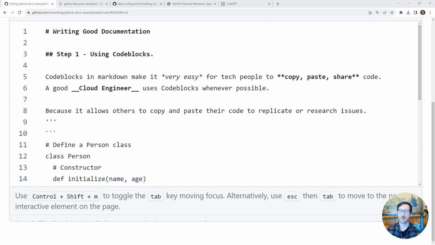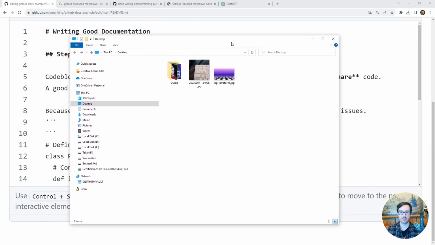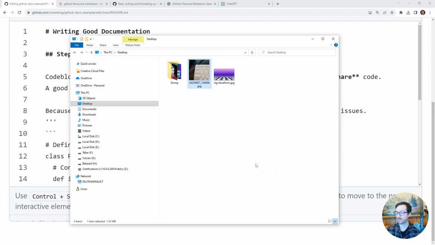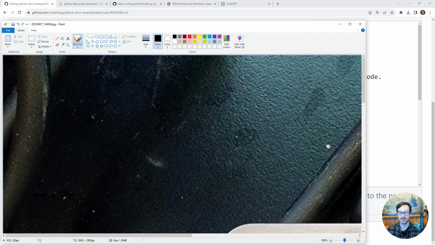All right, so I have an image now. I just took a screenshot with my phone, and this is probably the only exception where I will accept a picture from a phone, is if it's something that you cannot do with your computer. We'll talk about that here shortly, but I'm going to go ahead and open this with Paint. If you are on Windows, everybody has Paint. If you are on Mac, you have another piece of software, and maybe I'll go and shoot a video on that.